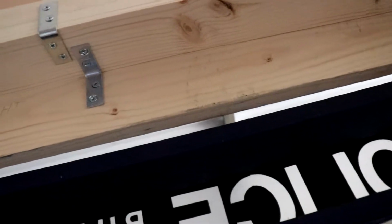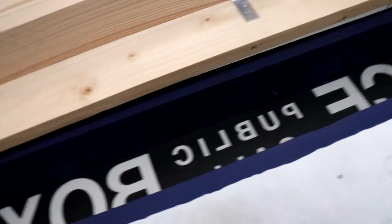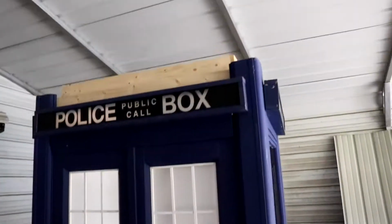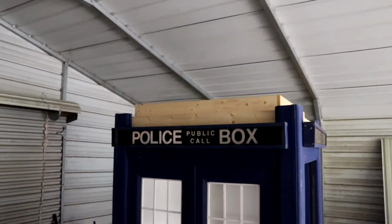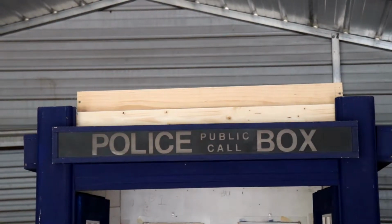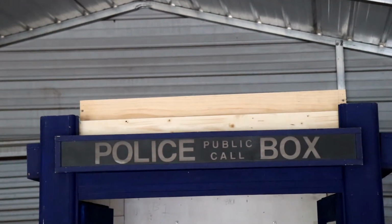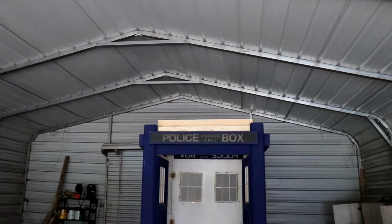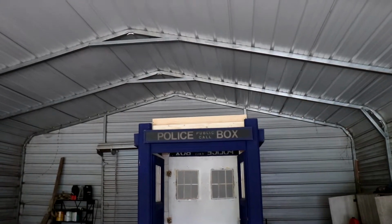I haven't really figured out how, because that can't be a thing there. I might put an extra piece coming up from underneath of it or on the outside of it or something, because there's gaps on all of them. But it's up there, and I think it looks pretty good from the outside. Hard to get up there that high, but once it gets painted blue, it'll look just like part of the TARDIS. So pretty excited.